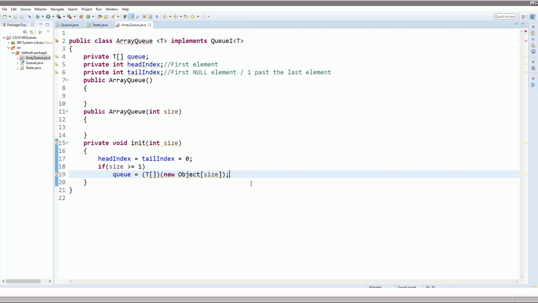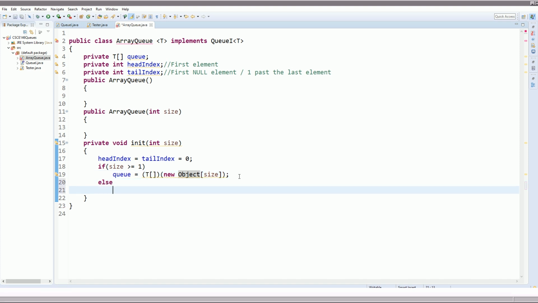Once again, every object type, in other words, everything that is a class in Java, has always inherited from the class object. To do this, we construct this new object array and then cast it as this specific type T here.